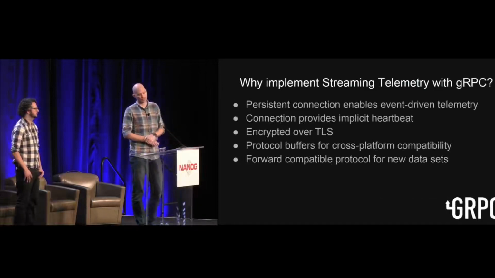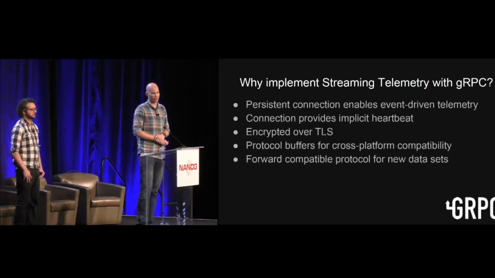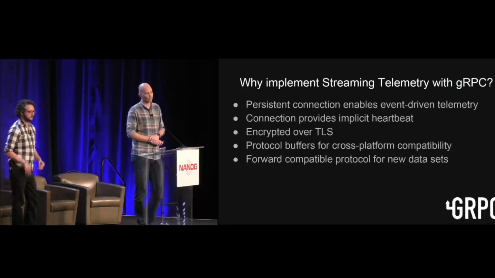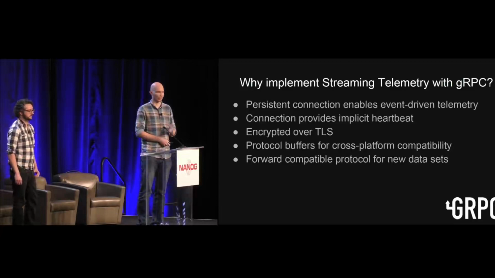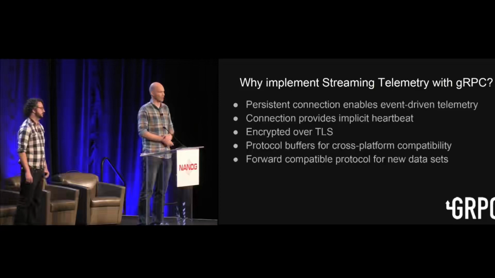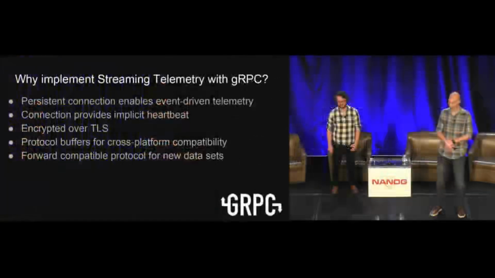Now I want to divert a little bit and talk about the implementation and why we picked gRPC as the transport. One of the things is that it's based on TCP, a connection-based protocol, as opposed to SNMP, which is UDP, which we heard in the last presentation has other problems. SNMP was on that attack vector list that you saw.